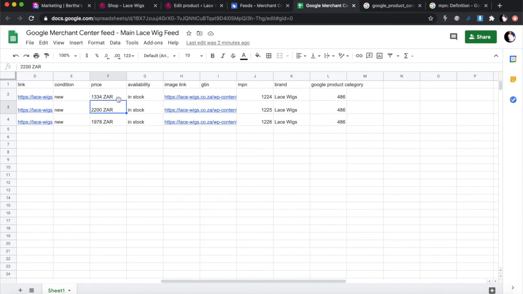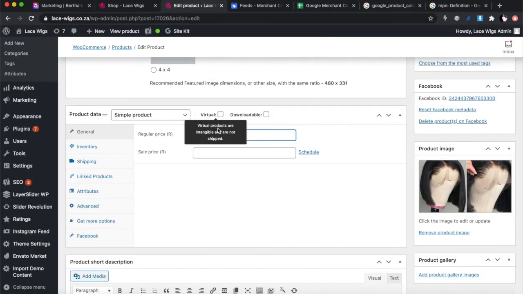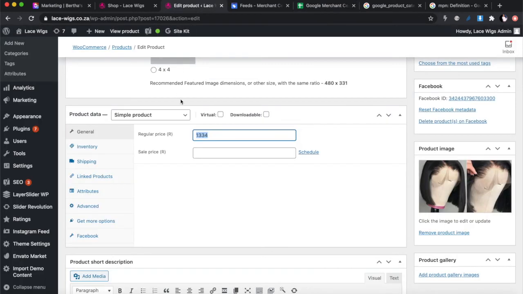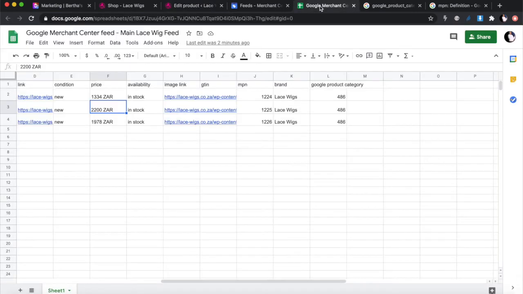So in my case, for simplicity purposes, I won't use the sale part of it. I'm just gonna have everything on a regular price, and then I know that's the price I need to include in here. But keep in mind that if for some reason you decide to go into the Black Friday sale and put your items on sale and give people a discount, and you are changing the prices on your store for the sake of the discount, come back and change it on your feed as well, because you want to keep everything always the same.